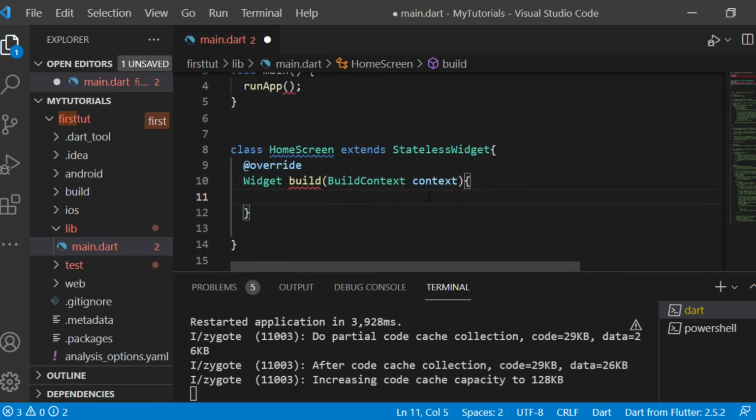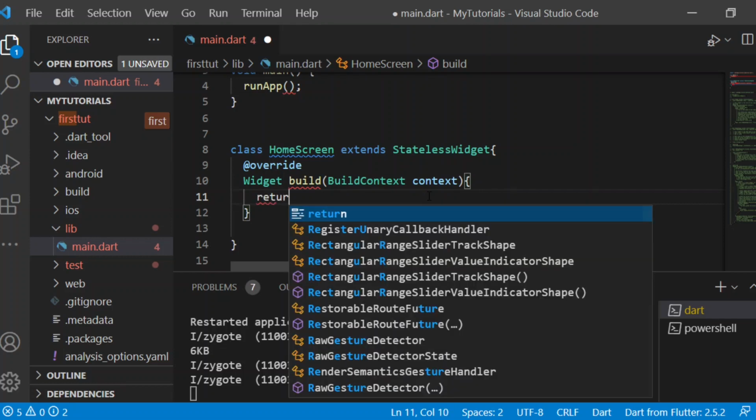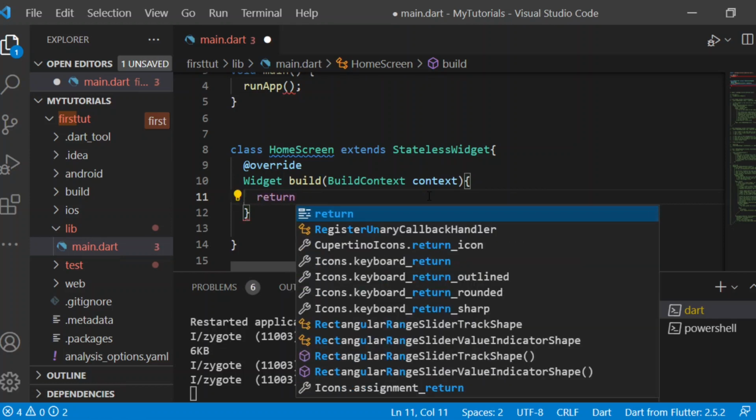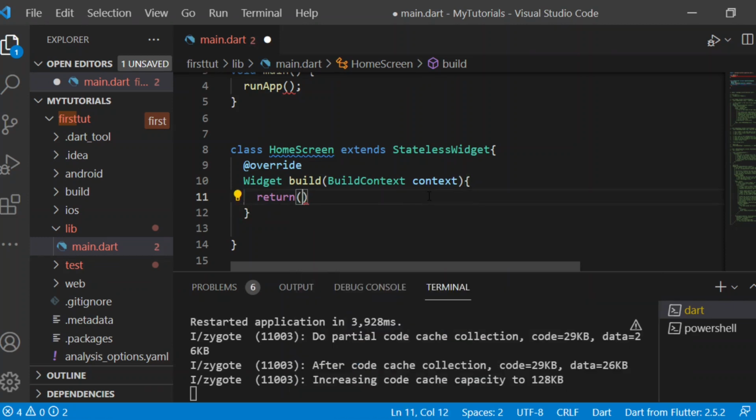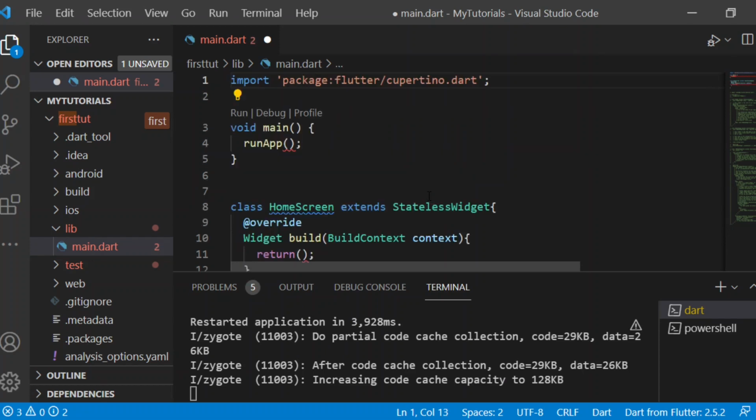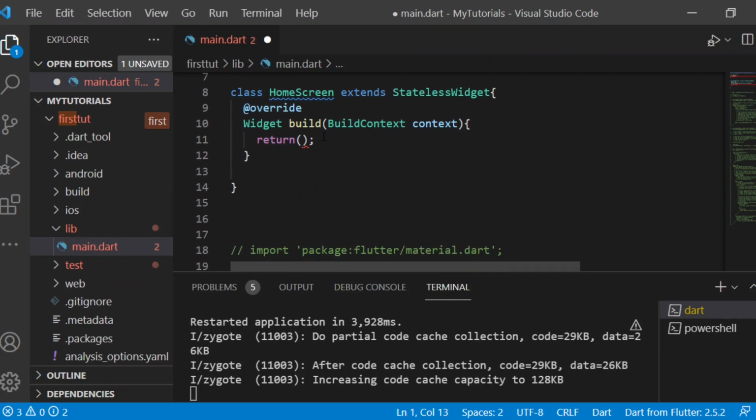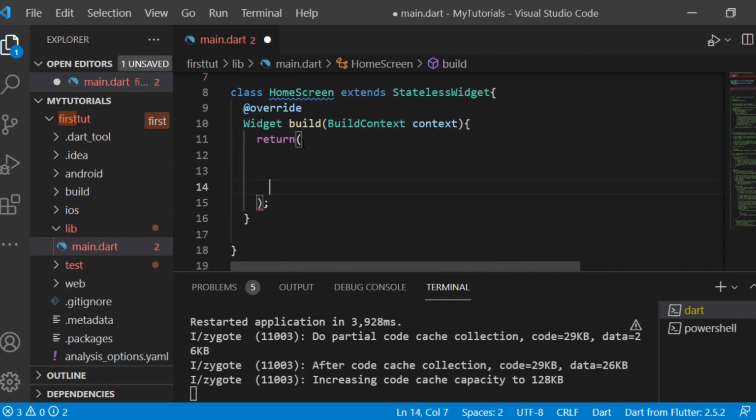Okay, so this is your build context, and now this function is going to return something to the constructor. So let me write return. This is your return statement right here.